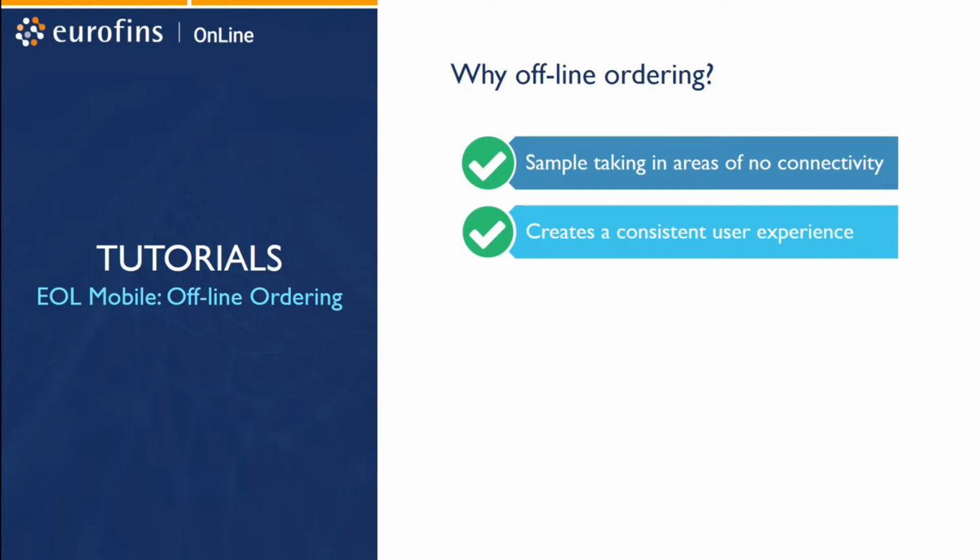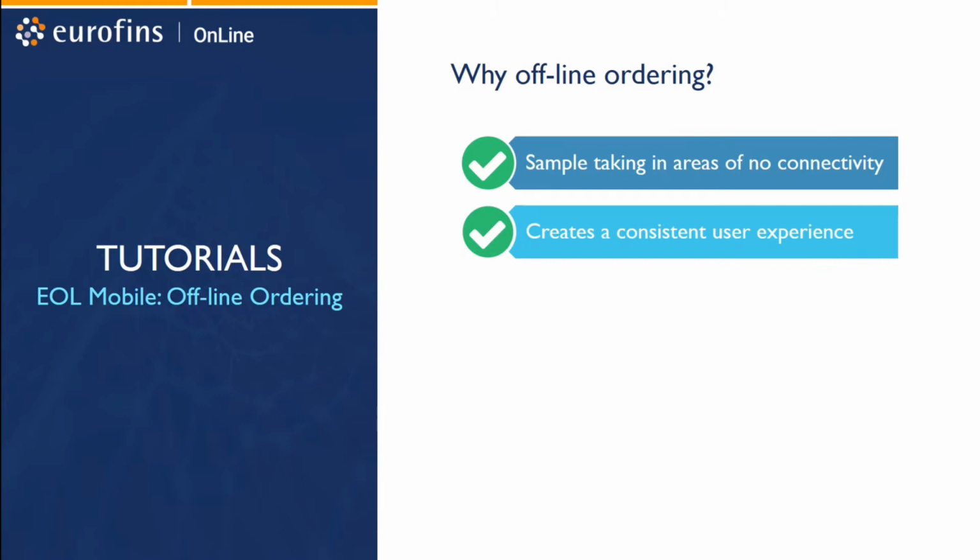So, for those of you who are sample taking in fields or in areas where there's no connection to date, you have been unable to collect your samples directly and collect the data for those samples directly in those areas. And so possibly you're using other means for doing so, spreadsheets or notepads or whatever. But with EOL Mobile, obviously you have the opportunity to collect the sample data and create the order right there and then.